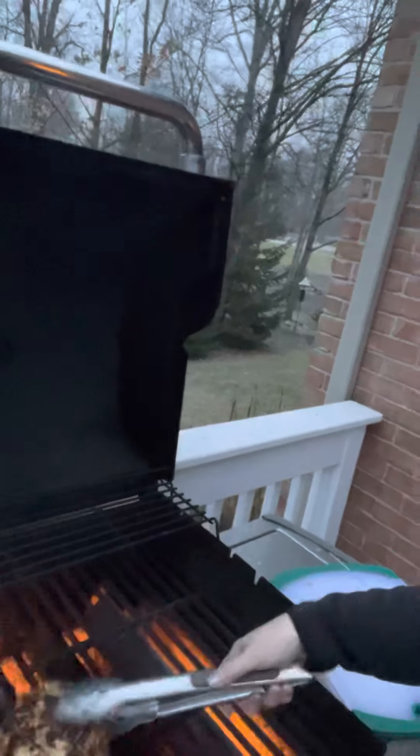My chicken's coming up nicely — it's a pretty good size breast. I've got water boiling for my noodles. We've never made fresh pasta before; I got a pasta cutter and press for the KitchenAid that I got for Christmas, so we're trying it out. Loving it so far, enjoying this nice cold Michigan weather.